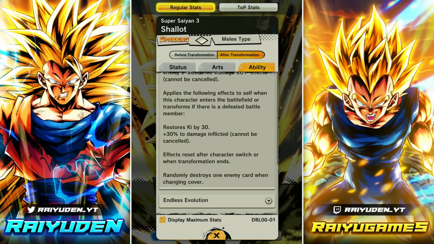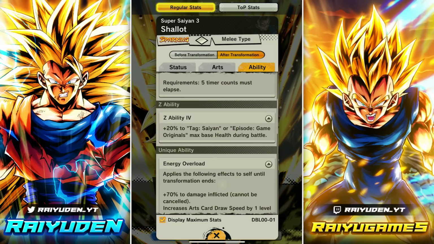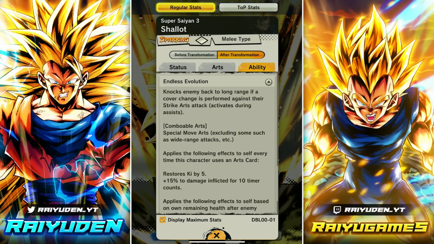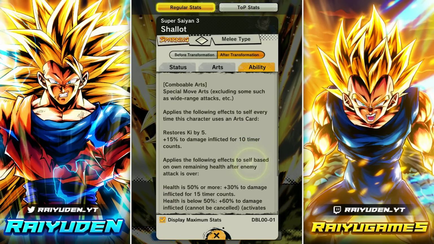Randomly destroy one enemy card when changing cover. Okay. Okay, whatever, we'll take that. Knock enemy back to long range if cover team is performed on a strike. Okay. Applies the following effects to self every time this character uses an arts card. Restore 5 key, 15% damage inflicted.